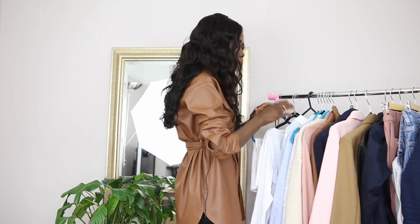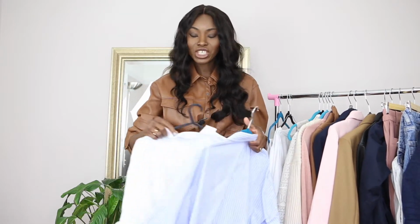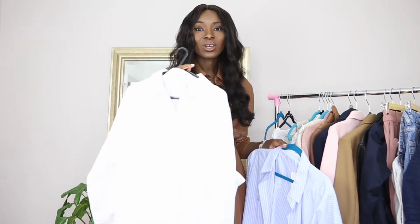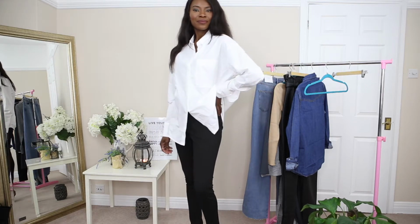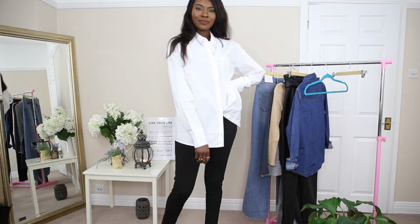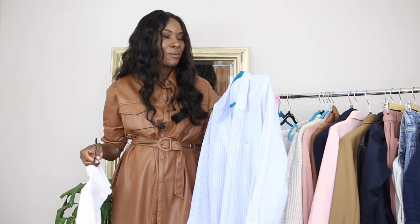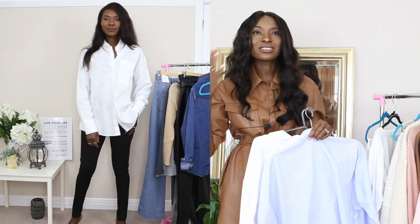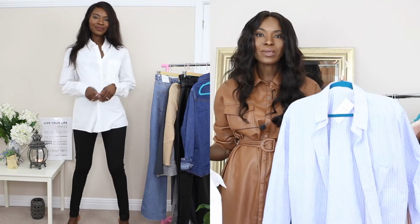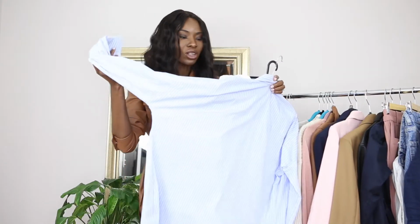So moving on from that, this time of the year, oh my goodness, I love shirts. Really love shirts. A classic white shirt like this, you can't go wrong at all, because I do layer this kind of shirt with a lot of jumpers and vests as well. They are absolutely great. And I do find myself looking for my stripes. A lot of stripes, because they go well with white jeans and with blue jeans. It's just amazing. And then can you imagine when it's sunny, with a really nice strappy shirt like that? It's just so wonderful. So I find myself really reaching for my colored stripes at the moment.